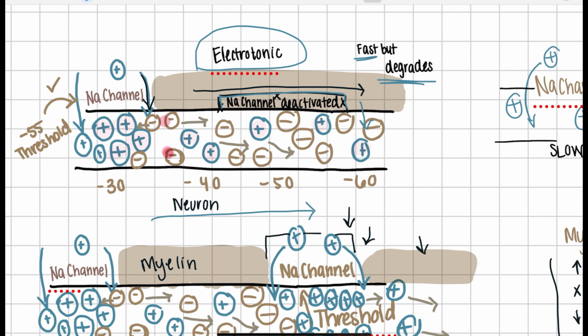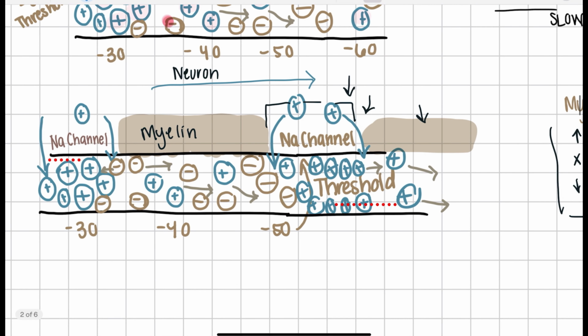So that's the point of the nodes of Ranvier. Again, however you pronounce it. So this is our regular cell with nodes of Ranvier and myelin. So I'm sure you can probably see how this helps already. So again, let's follow our stimulus, right? We have our voltage-gated sodium channel providing an influx in. And a regular neuron conduction is this. So we have the electrotonic conduction slowly transmitting this positive signal throughout the cell. And eventually, right, it'll degrade.